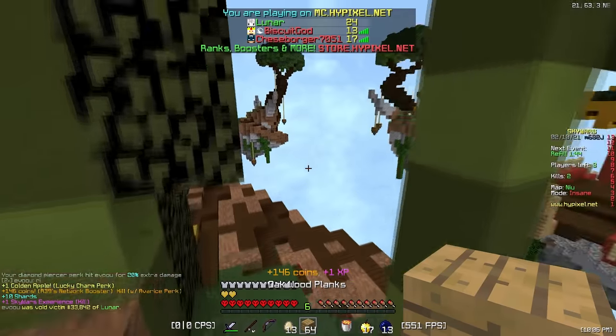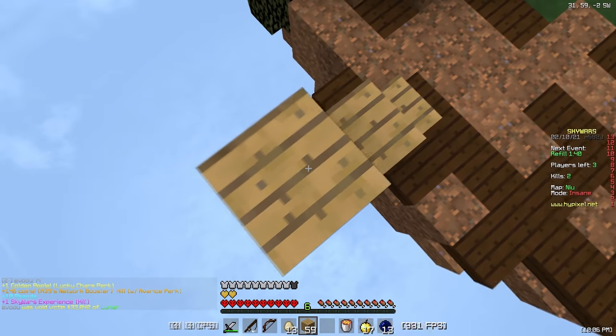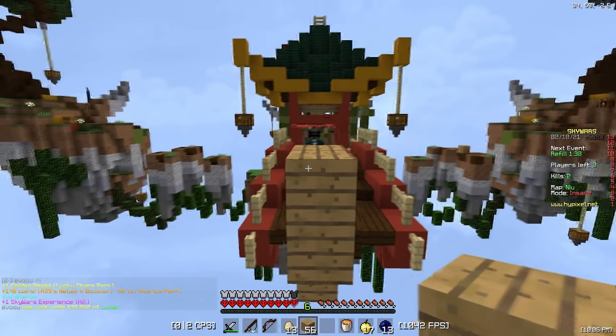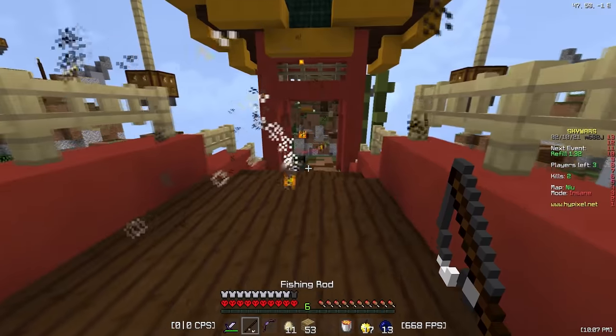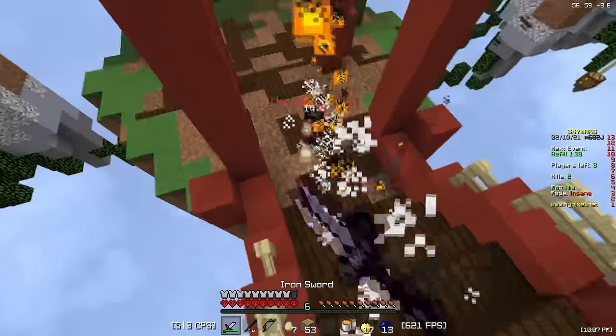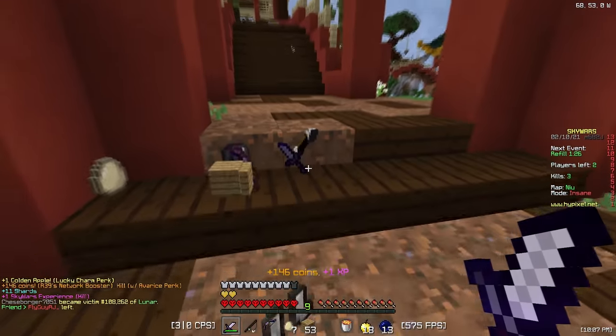As I said, that is one of the problems I have with this map, because I feel like if someone goes frog potion, they'll have a huge advantage over other people, and not only just frog, but any KB kit. That'll just give them a huge advantage, in my opinion. But that's just my thoughts on it. Let's just go ahead and kill this guy. He seems like he's being a little bit annoying, just stalling for the inevitable.